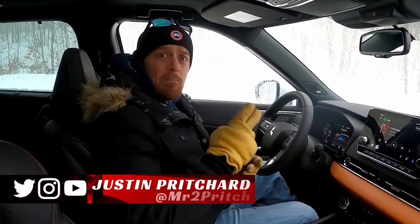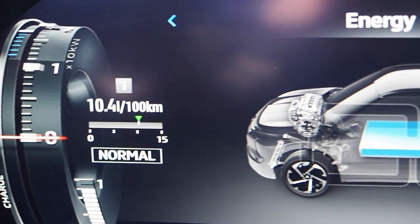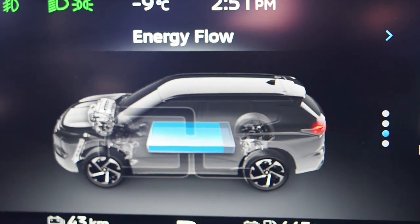This is a plug-in hybrid, meaning it runs on both gasoline and electricity, but there are three signature technologies borrowed from the world of all-electrics. First, a climate control system with a heat pump — commonly found in all-electrics. They make it easier to generate more heat using less energy, and in the case of the Outlander plug-in hybrid, that means less running of the gasoline engine to keep the cabin warm when it's cold.